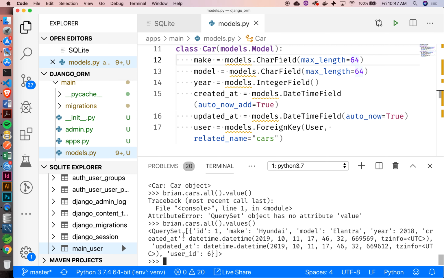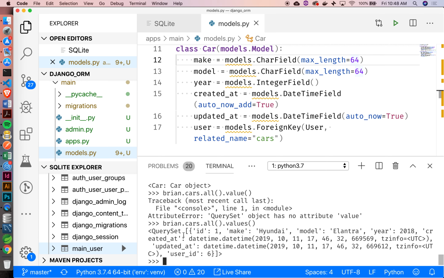Okay. So if you wrote out all of what Brian was, user.objects.get ID equals 5.cars.all.values, would that work too? Because we created variable Brian as an instance. That would work. Yeah. Totally. Because remember, what that returns when we do the dot get, it returns a single object, if one was found. Now, if one was not found, what would you get? An error. Correct. Exactly.